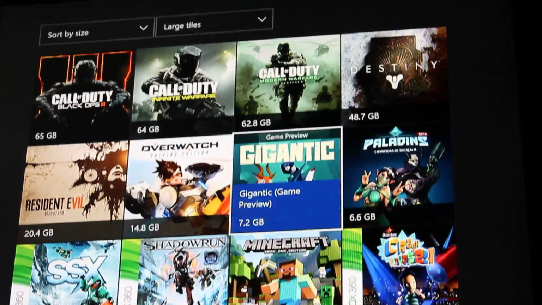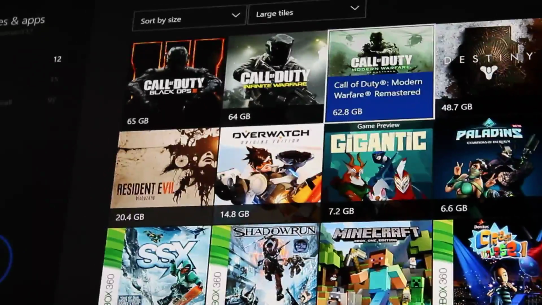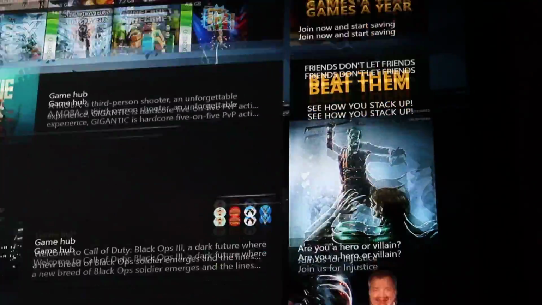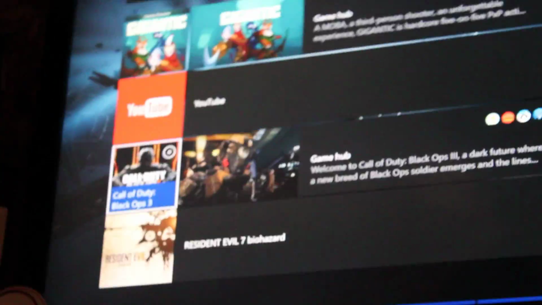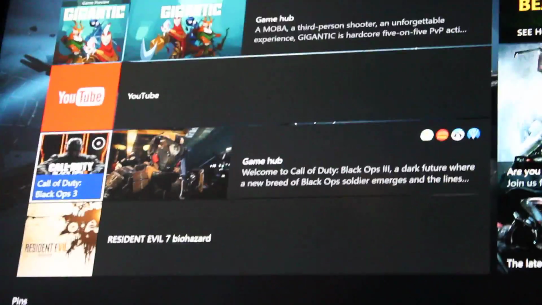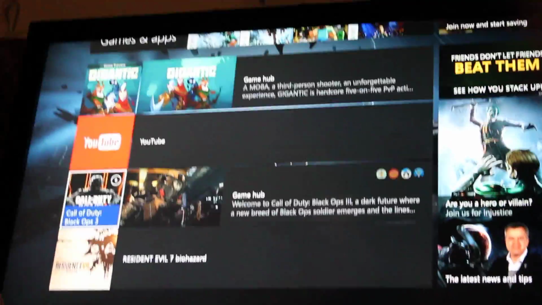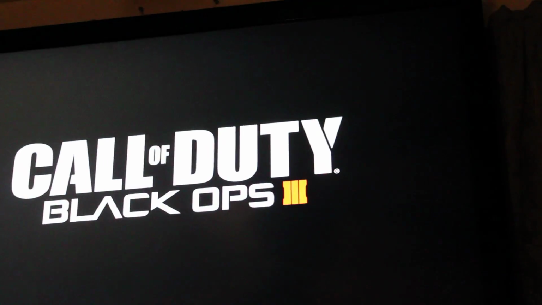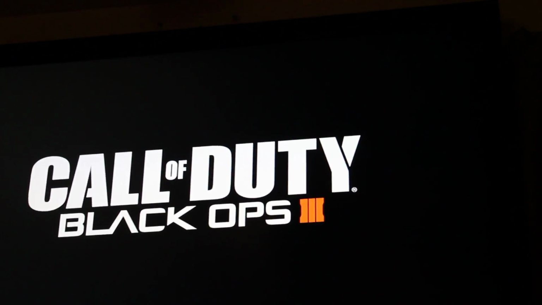Maybe you guys don't know about Gigantic, so we're gonna have to do a Modern Warfare Remastered. I don't have the disc for this. In fact, the disc in right now is Black Ops. I don't know if you guys can see the little disc logo next to it. You probably can. So it's Black Ops. So, here's the deal. I can launch Black Ops because I have the disc. As you guys can see, I'm just going to wait for it to load up the screen.